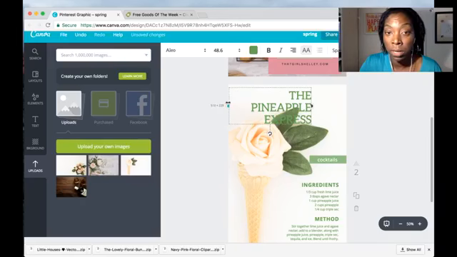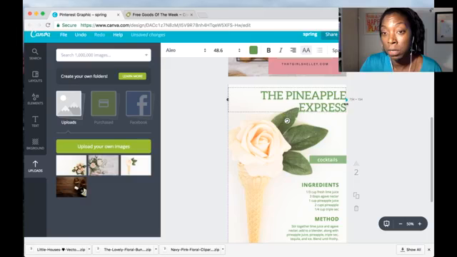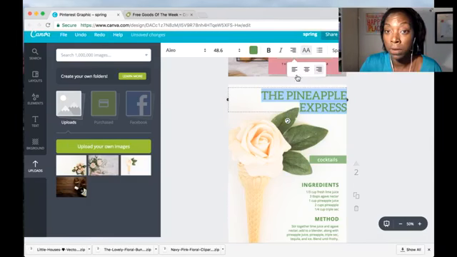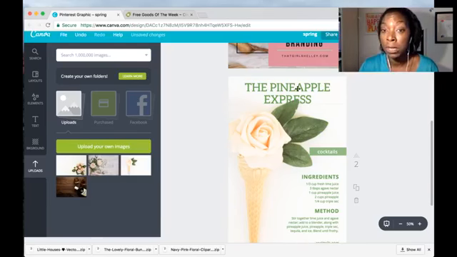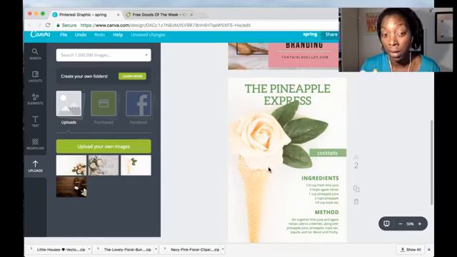So I'm going to do this again. Remember I told you if you want it centered within a space, you can just stretch it all the way out to the end of that box, right? You can center it. And now it's centered in that space. Notice now the Pineapple Express is still interfering with our background image, right? And so I can do one or two things at this point. I can say, oh, I want to make the title smaller, but I might not.